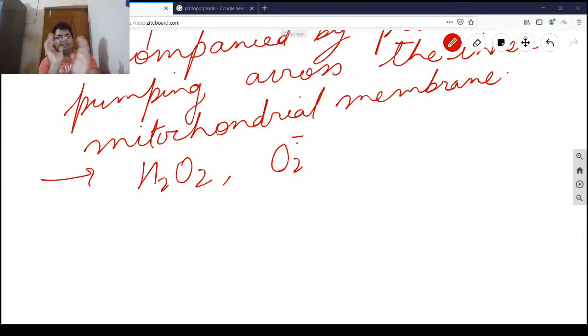Now, one thing I'll tell you: the passage of electrons from QH2 to complex 3, once QH2 has been produced via complex 2, will not pump protons out of the inner mitochondrial membrane; it will move to complex 3. And the passage of electrons from complex 1 to 2 to QH2 involves the radical Q minus, which is known as the semiquinone radical.